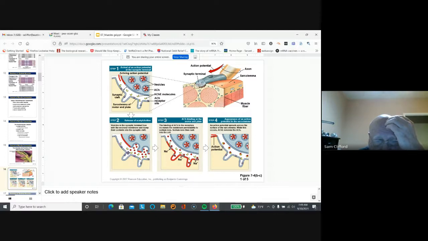So this neuromuscular junction is nerve, synapse, muscle. This is the motor end plate. Once the acetylcholine has bound and the channels are open, sodium moves in. The internal muscle just below the neuromuscular junction becomes positive, and this sodium begins to spread throughout the muscle fiber. And once that happens, acetylcholinesterase is going to quickly remove acetylcholine so that the muscle can relax and be ready for contraction.